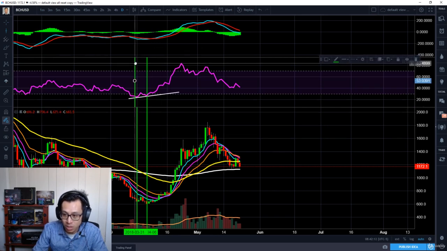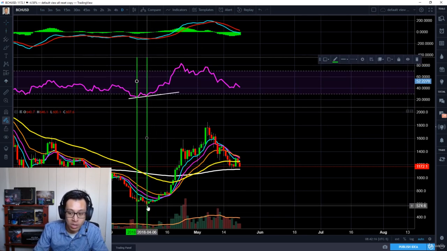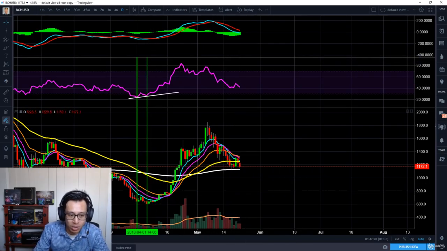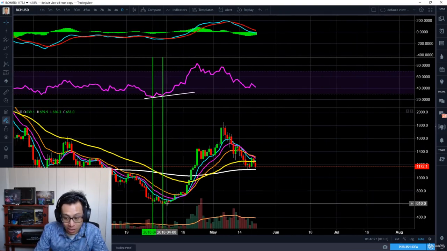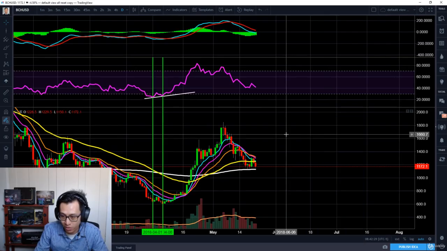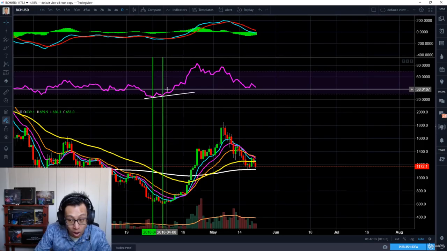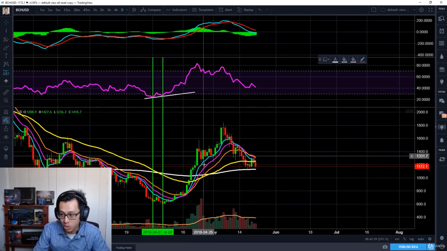You guys notice right here, this was a lower low, right guys? Lower low or almost sideways when you think about it as well. Because it's almost sideways there, actually it's more so lower to be specific, but we're getting strength in the market on the daily. Because we're seeing it gain strength on the actual daily, that would have been the time for you guys to have entered a trade.